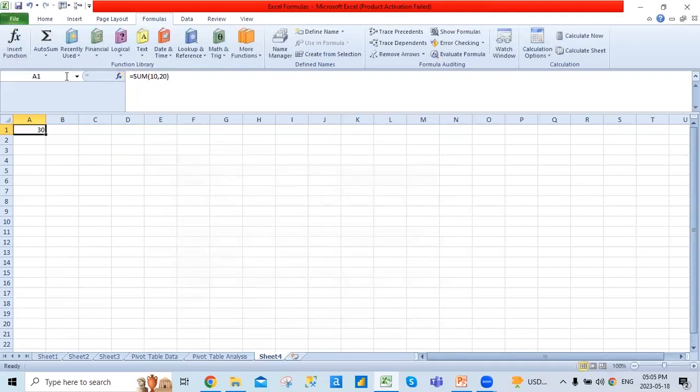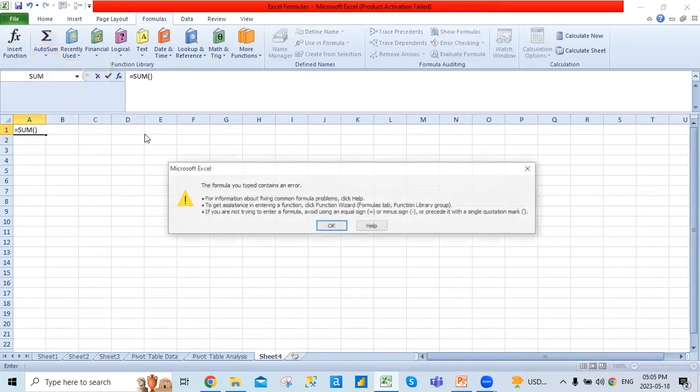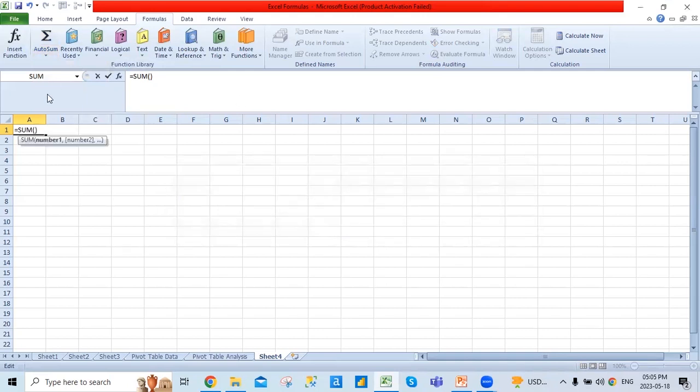Okay. Then we have AutoSum. AutoSum is basically a feature wherein we do the sum automatically, like we have the summation of the data set, or we can have the average of a data set. Basically, for the formulas and all the recently used formulas, we can have an average of a data set, we can have a summation of a data set, we can have all these terms.